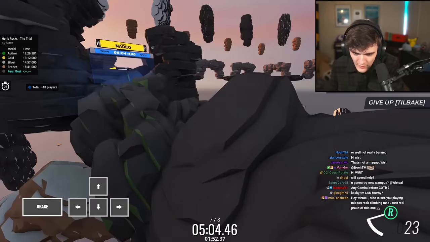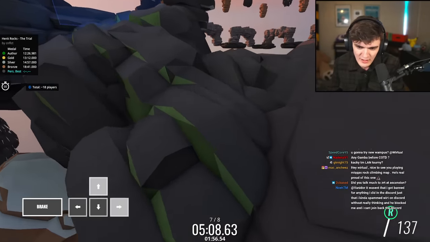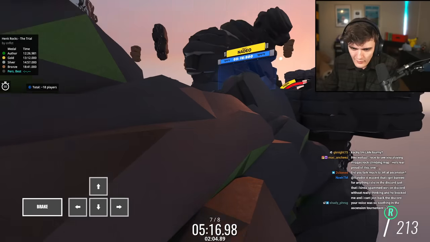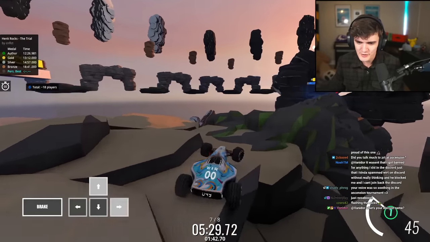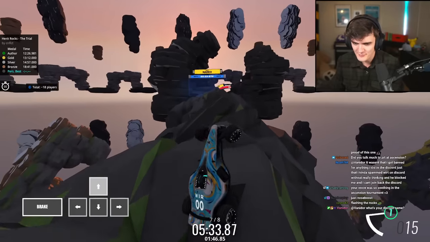I gotta look at this. I really want to get up on this rock, and I don't see why my car just doesn't climb it. Going on the right side of this. Oh wait. I mean that looks harder. But okay, flashing the rocks. We're using climbing terms now. Like this. This has to be the crux of the route.